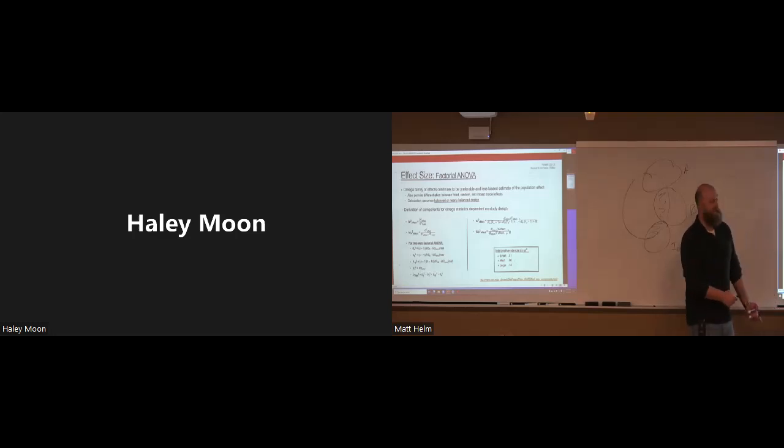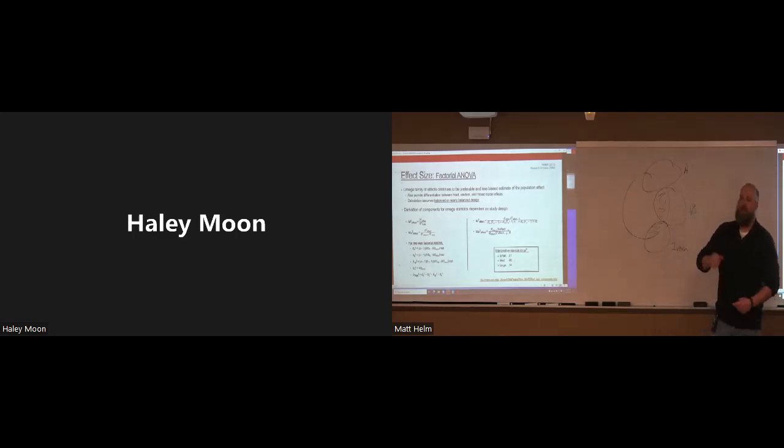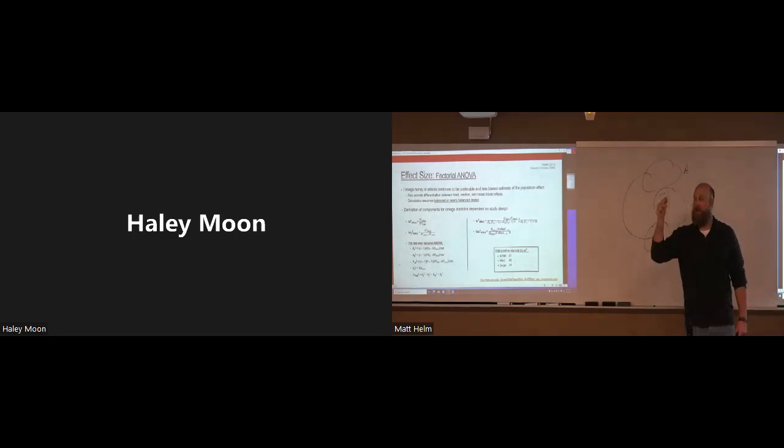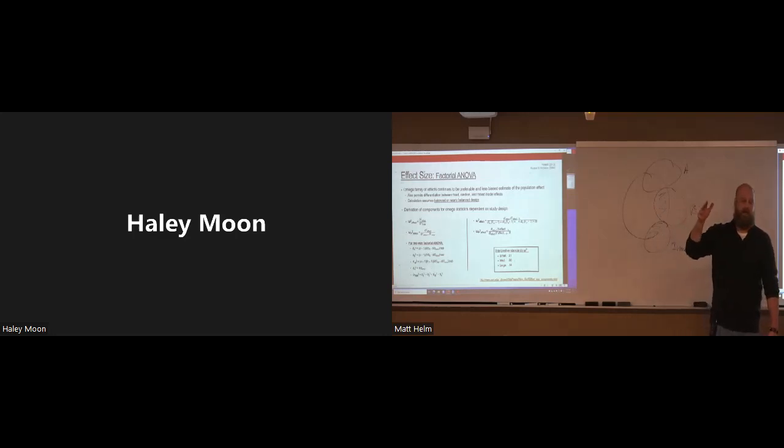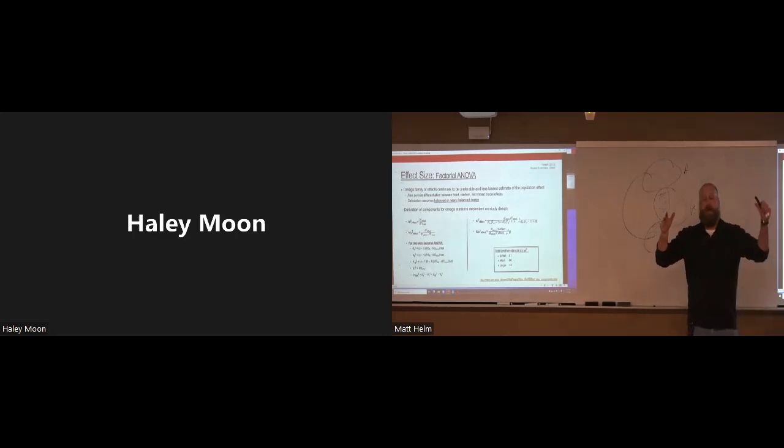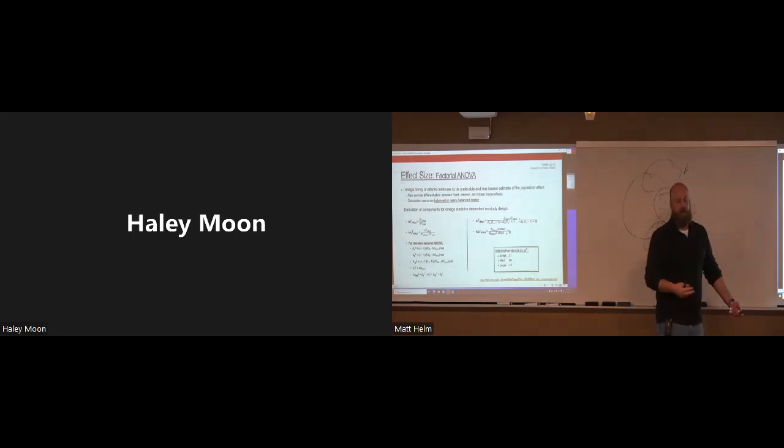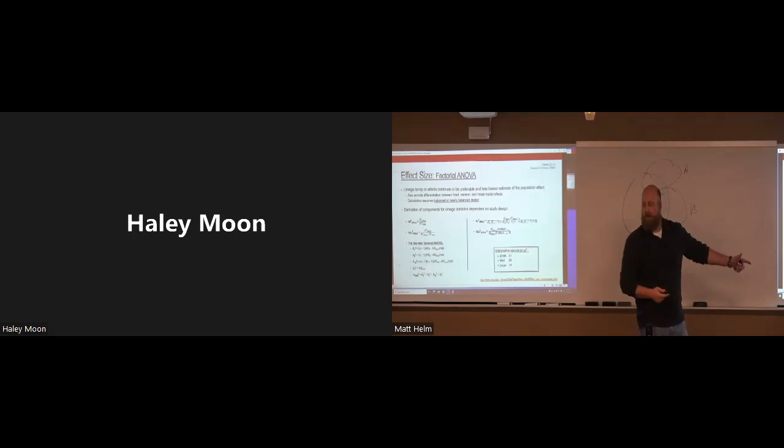So what we see is an adaptive equation that goes through and accounts for multiple effects, because if I have a 2 by 2 by 2 design, now I have a main effect of factor A, a main effect of factor B, a main effect of factor C, an interaction of A and B, an interaction of A and C, an interaction of B and C, and then a three-way interaction, right? I can still calculate omega squared. I just have all of those things going together to build up that denominator. Okay. People kind of see how we've got this in notation to calculate omega squared.